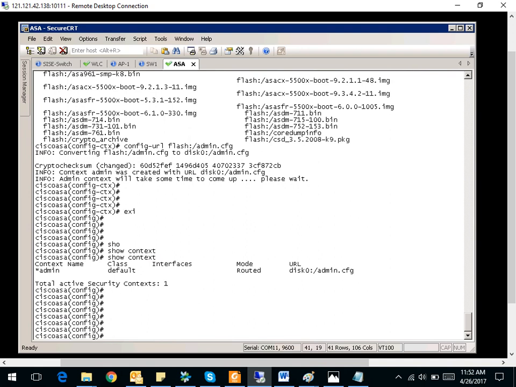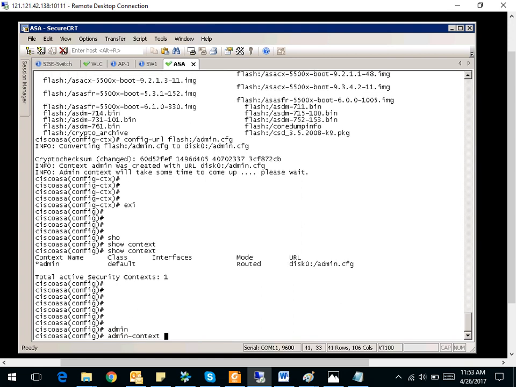Okay, next, wherever you find this star, it means that's the admin context. So it's not the name. I could have given some other name here. How do you identify that the context is the admin context? You use this command, admin context. Whatever name you give here defines that it's the admin context. At some later point I'll show you.